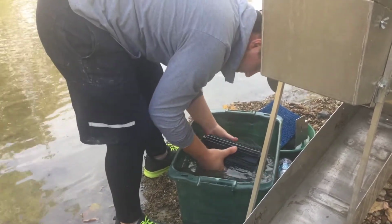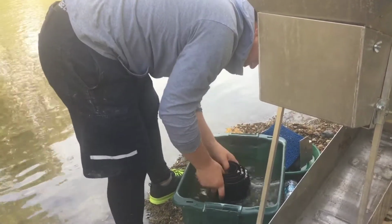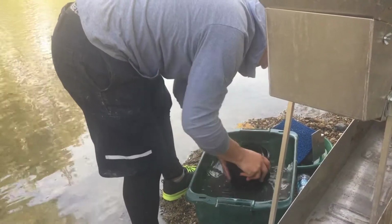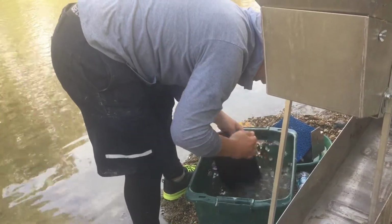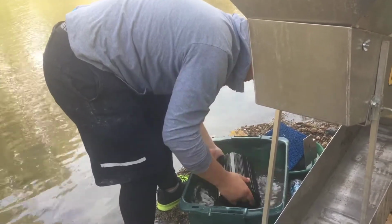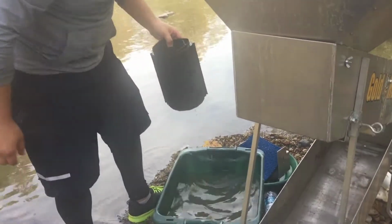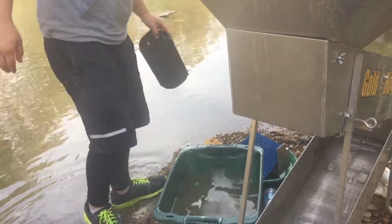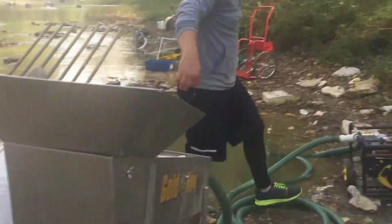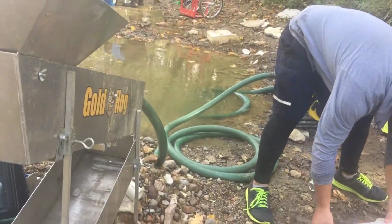Huh? Your clean out. Oh, I had a really good clean out. Had a lot of good color. I'm gonna get another good run in. I was getting ready to start up until I saw you cleaning out. I'm not doing the top. Huh? I'm not doing the bottom. That's fine. I'm glad you're just doing the top.